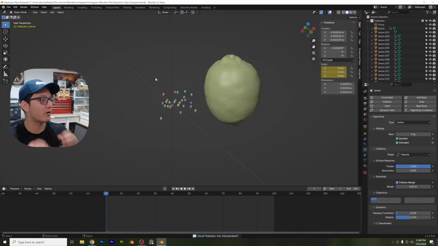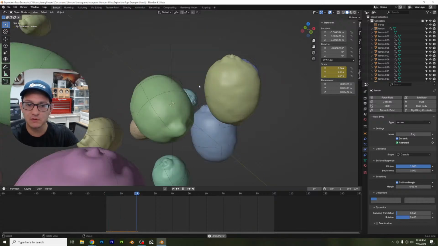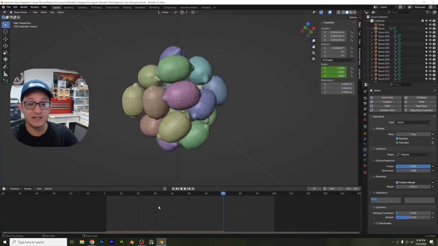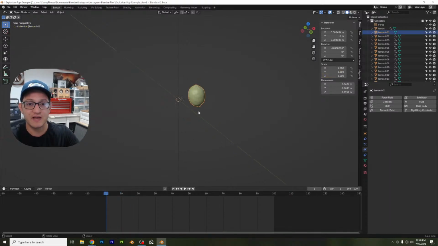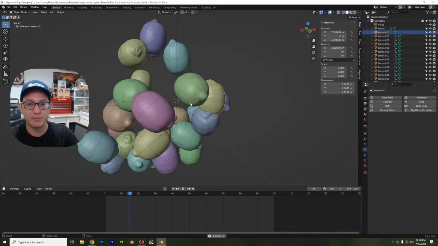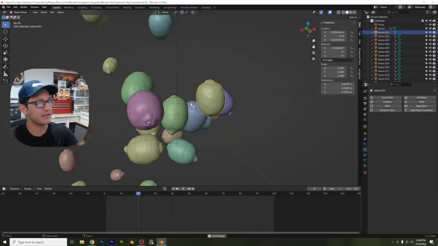Now, when they all go and they explode, it should be pretty crazy looking. We don't really know what we're going to get until we press play. So let's go ahead and let's see what happens. Here we go. And as you can see, it does work, and it is indeed quite crazy. So again, this lemon right here doesn't have any physics, but if we back this up and we press play, you can see that all of our lemons pop out at once. Now they go pretty crazy, right?